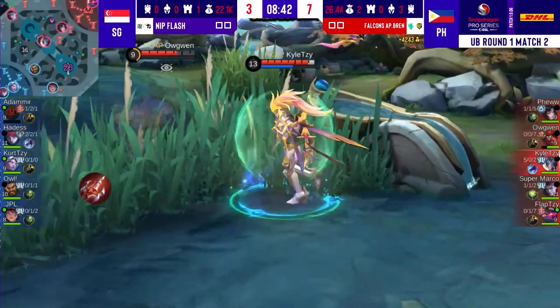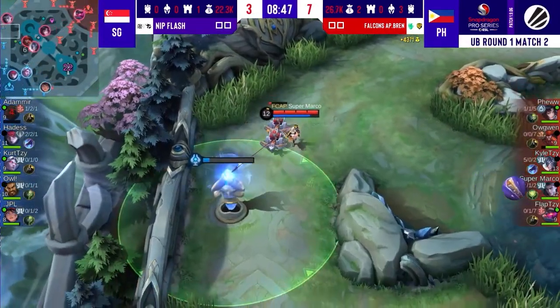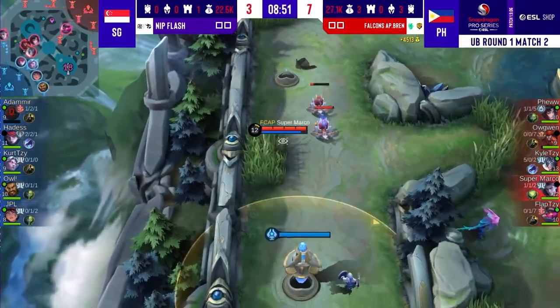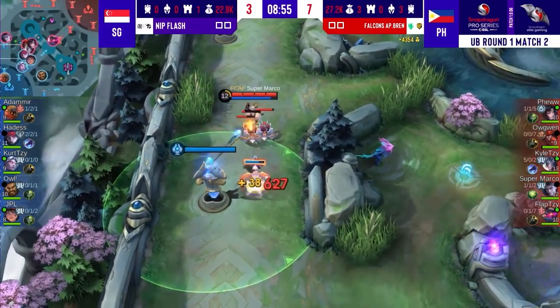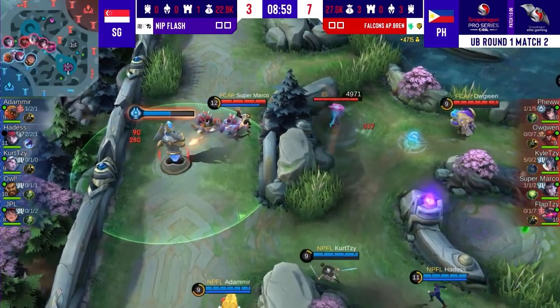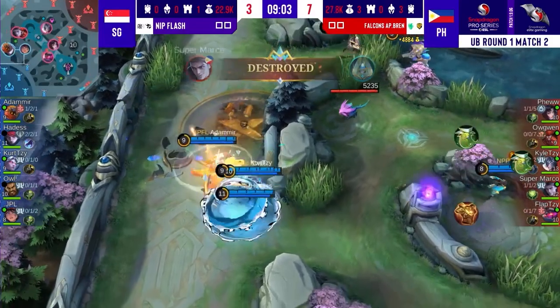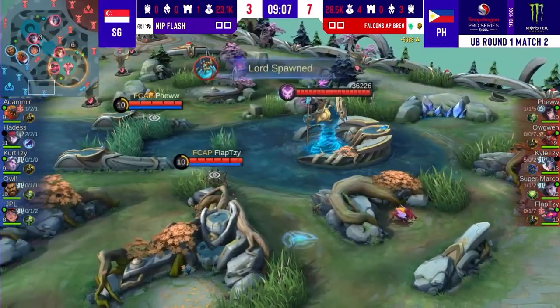And when we said that Owl should be now the target of Falcons AP Bren, they just shifted their play on that lane and limited again the resources of NFP Flash. And what's also good for Falcons AP Bren is that they are continuously moving on these areas wherein NFP Flash could actually lessen the lead of the goal. So the economy just now is at 4,800 lead, and now 5,000 for Falcons AP Bren.